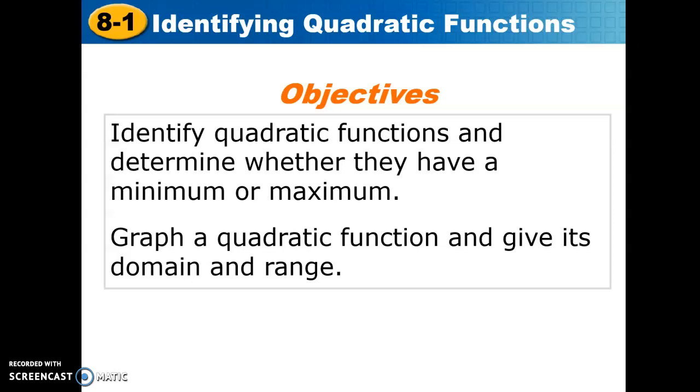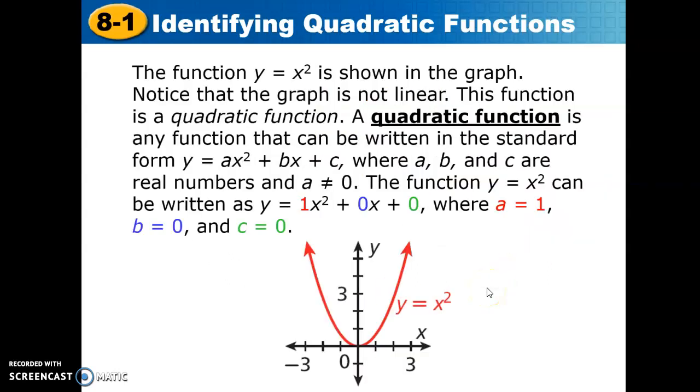Today we're going to start chapter 8, which focuses now on quadratic functions. So thus far, we've pretty much been focusing on linear equations, which means it creates a line. These new functions that we're going to talk about are quadratics, and they're going to be in that U shape. So it's going to be a smiley face or a frowny face, and we'll get into that as we go through our notes here.